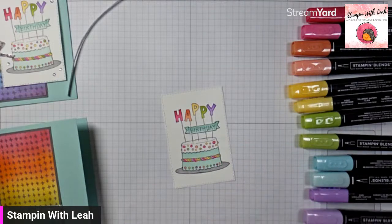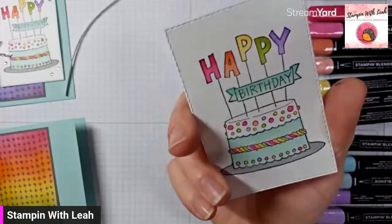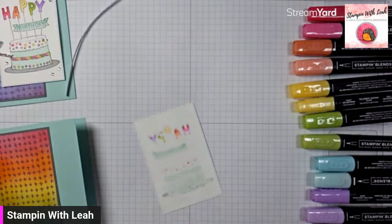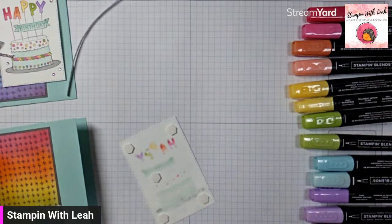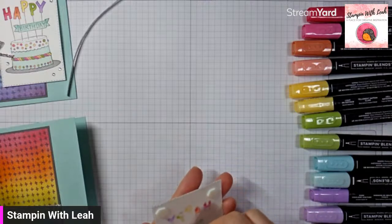All right, so that is our cake completely colored in. So it takes a little bit of time, but it's certainly worth it to create such a fun, bright birthday cake. Now we're going to flip him over and put some dimensionals on the back. Definitely one for each corner. And then if you're like me, I don't like the saggy middle, so I'm going to put some in the center as well. That's just going to make sure that it stays popped up in the center.